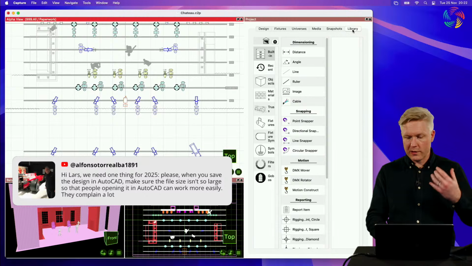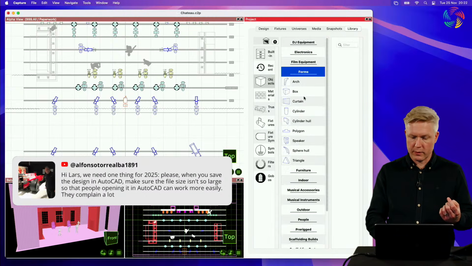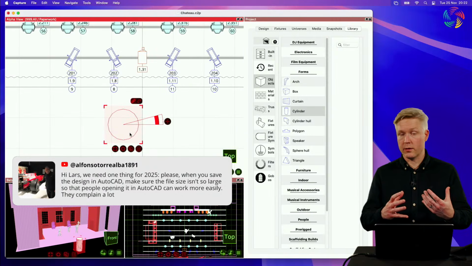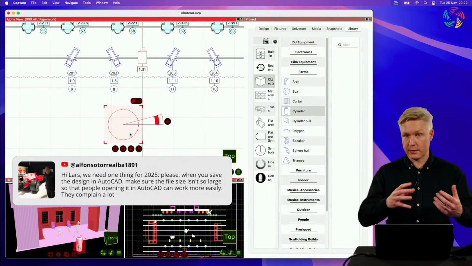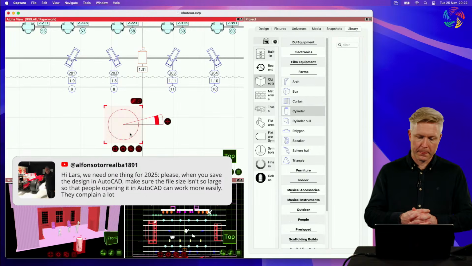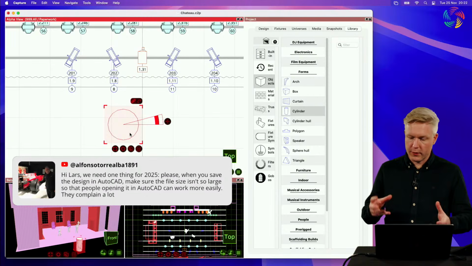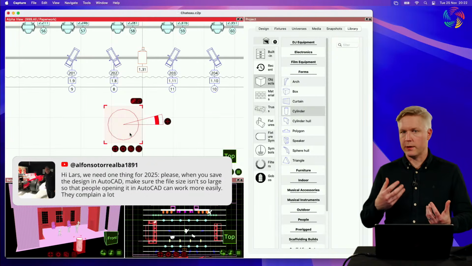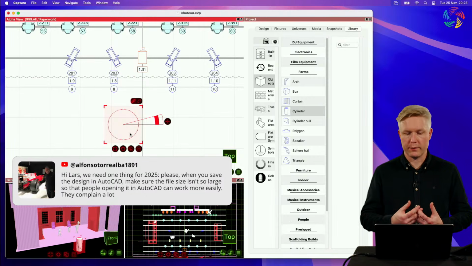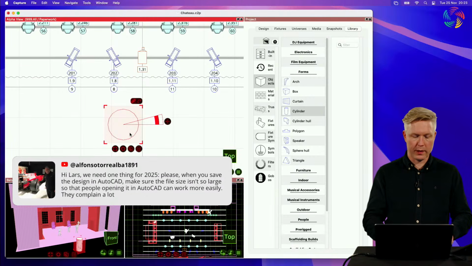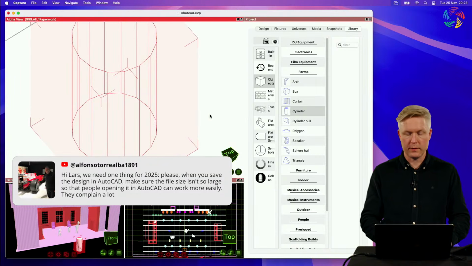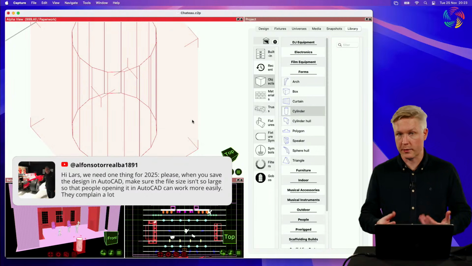Capture also has this type of cylinder, so if you add a cylinder from the library, the project file again only contains the radius, length, and position of the cylinder. But the moment you convert between Capture and DWG, for instance, it becomes nigh on impossible to keep that kind of information. So what happens is you have to save basically all the polygons. And this is what tends to grow the file size when you go to DWG from Capture, for instance.